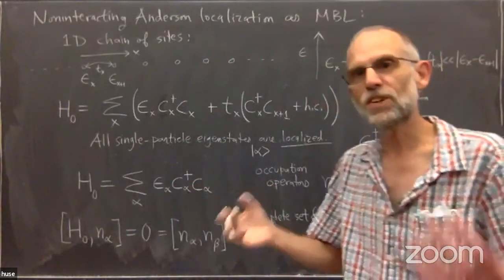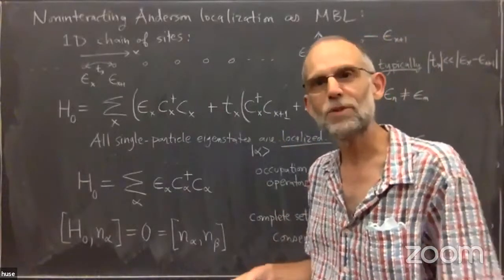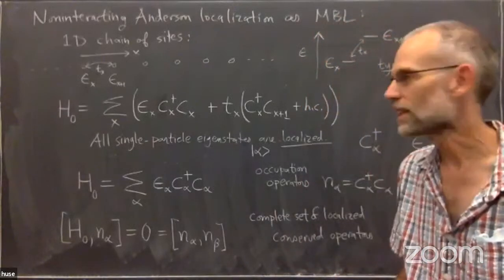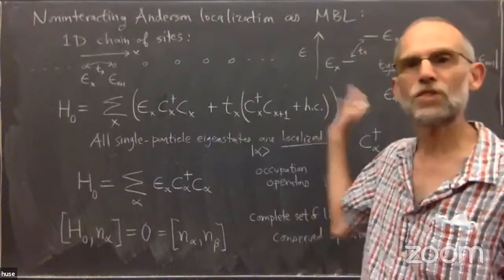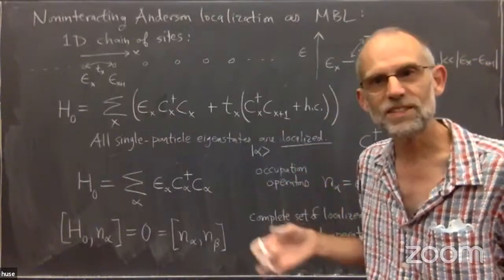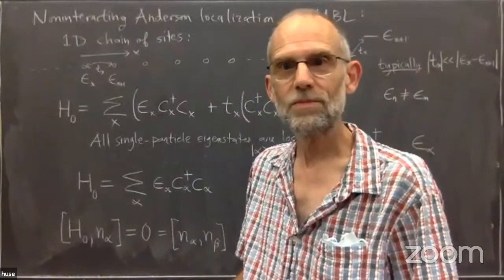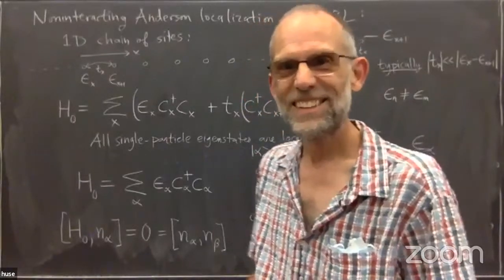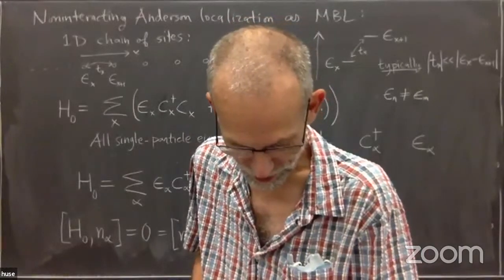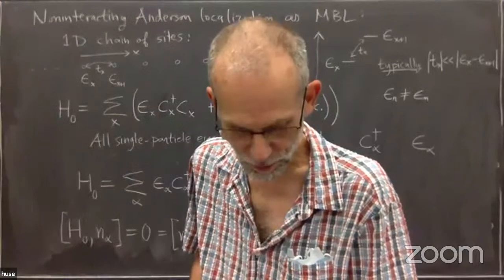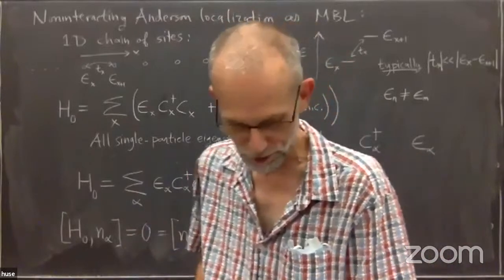So in the 70s, people started realizing this is a really interesting problem. There's a lot to do here. Thouless, and other people. Thouless was one of the most important people doing that stuff. But you're right, the basic Anderson localization in the strong localization limit is, in some sense, simple, and nobody got excited about it. When Anderson first showed it, he actually had many body localization in that paper as well, as I'll tell you, because he was doing interacting spins. He wasn't doing particles hopping, he wasn't doing a single particle problem. He was doing the many body problem. He just approximated it with a single particle problem.